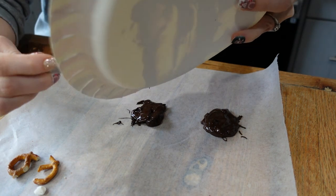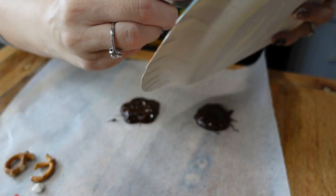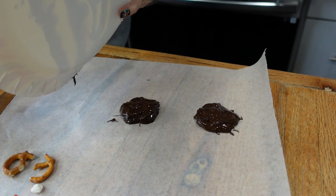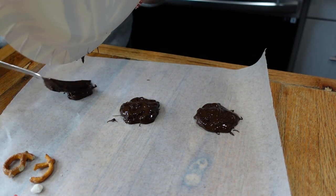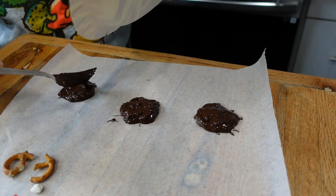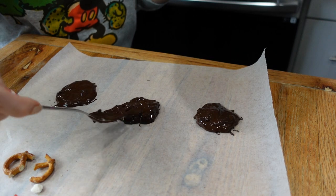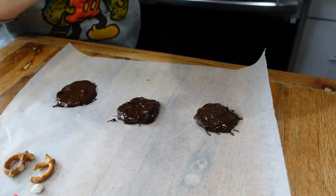Like I said, this is something that we can do with a kiddo, so it doesn't have to be perfect. This is just fun with the kids. No stress. Nothing has to be perfect. So we're just gonna spread it into a circle. Like so. Spread it out. Because this is going to be their body, kind of like their little face. Like that. Something easy. Okay, like that, right? Super easy.